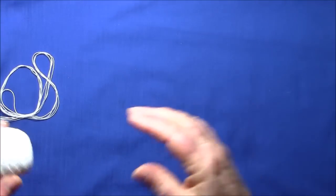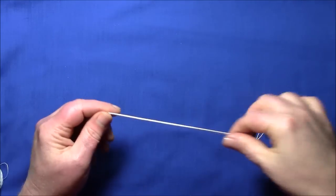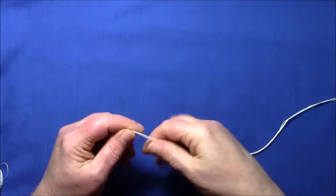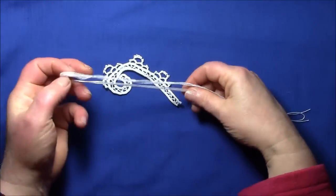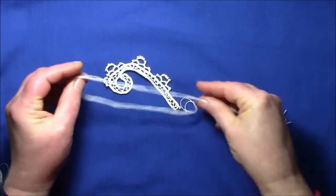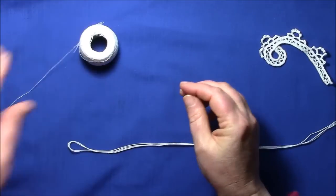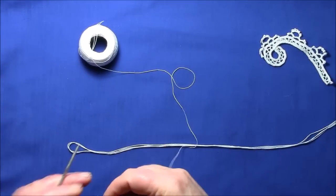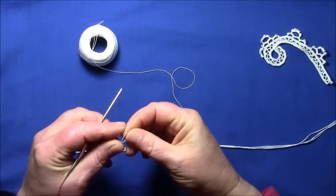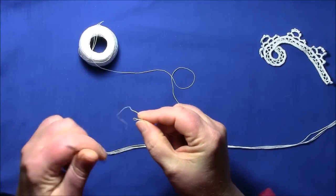So to start the motif, I'm going to need some cord. It doesn't need to be a very, very long length. You need to be able to go about twice round. And I'm using number 60 thread with a 0.75mm hook. The first thing we're going to do is make 104 single crochet over the cord.